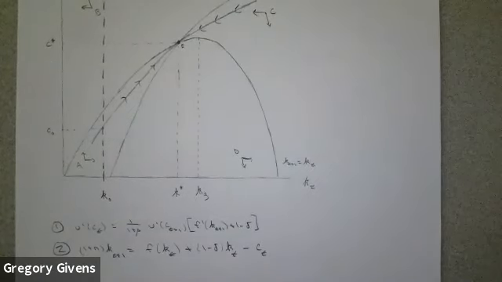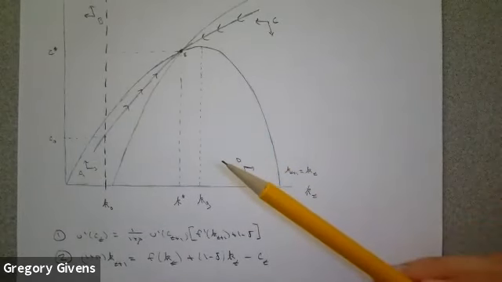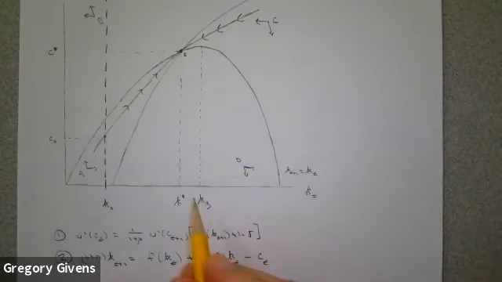You will notice that I have drawn this phase diagram in a way such that the steady state value of capital is actually less than the golden rule. I want to spend a little bit of time talking about that today. First, I want to prove that that must be true, which is really easy to do, and then talk intuitively about why it must be true.